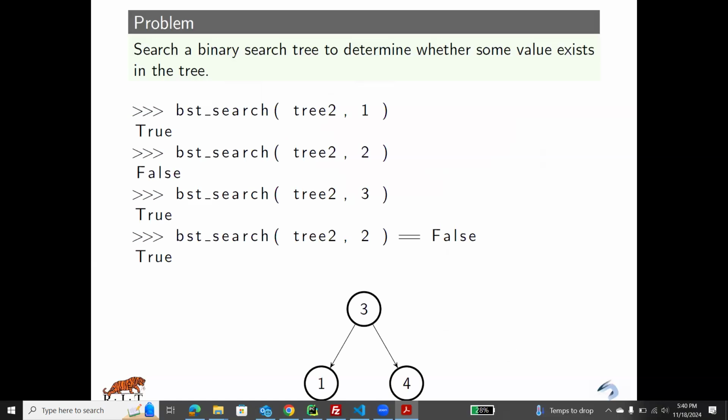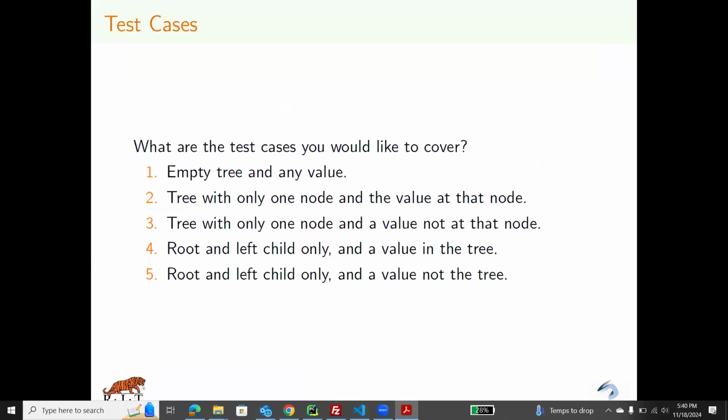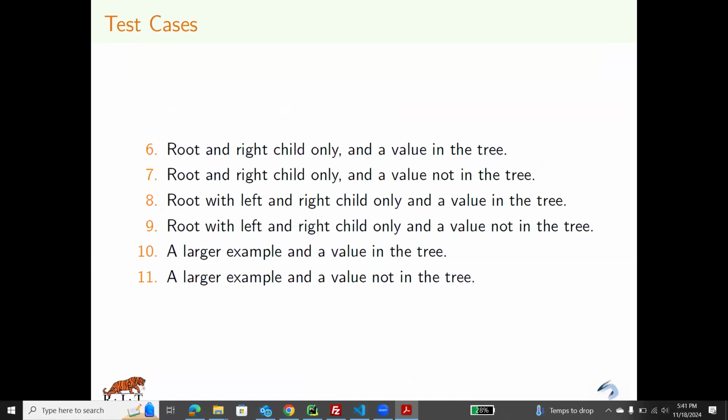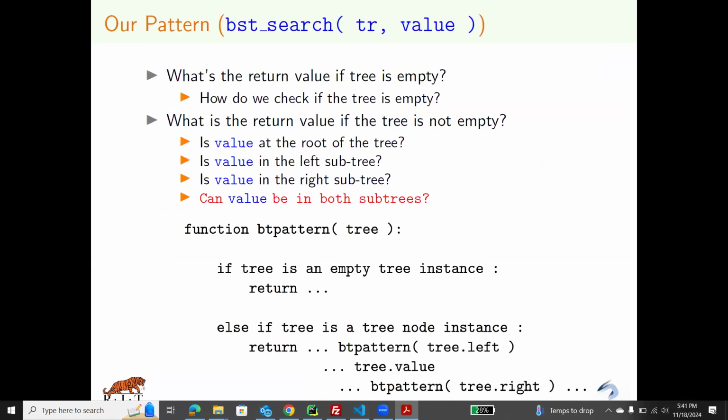Okay. So we will write, actually we won't write because we will just look at this function. This function takes two values, the tree and the element. And it should return true if the element belongs to our tree and false if it's not. Again, we should consider test cases. And we will follow the same pattern. If our tree is empty, we will return false, because if it's empty, then any element won't belong to our tree.